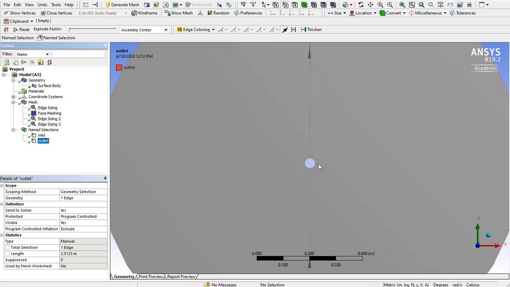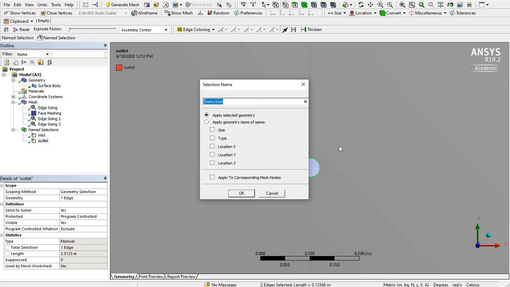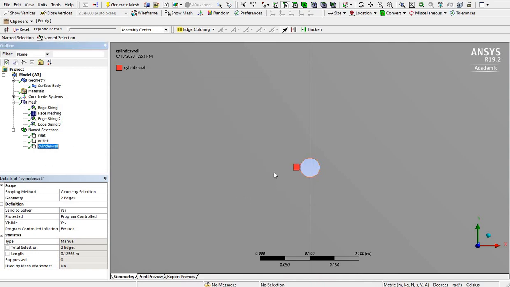Other than that, if I want to check the drag at the object wall, or maybe pressure at the wall of the object, you might want to do those kinds of things. So for the analysis purpose for the results, we can also create, even if you ignore these two things, this would be walls in your solver part. So the solver doesn't have an influence in here, but I want to have this cylinder wall so that I can check some variable values at this wall. Just for these purposes, I'm creating a cylinder wall over here. Okay. So this is my cylinder wall.